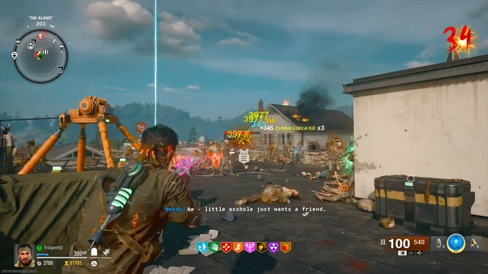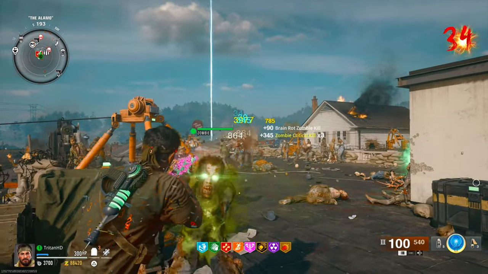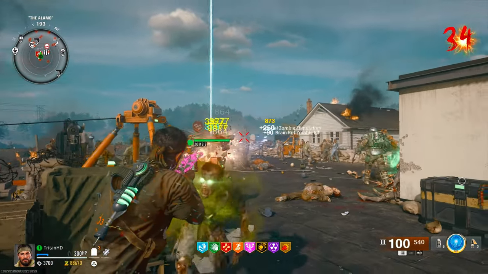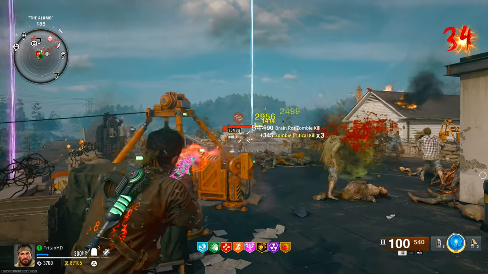In today's video, what I'm going to be showing you guys is an unlimited gobblegum glitch that you can do on Black Ops 6 Zombies. As you can see on screen right now, we have unlimited ammo and also true gob mode. So without further ado, let's jump straight into the video.